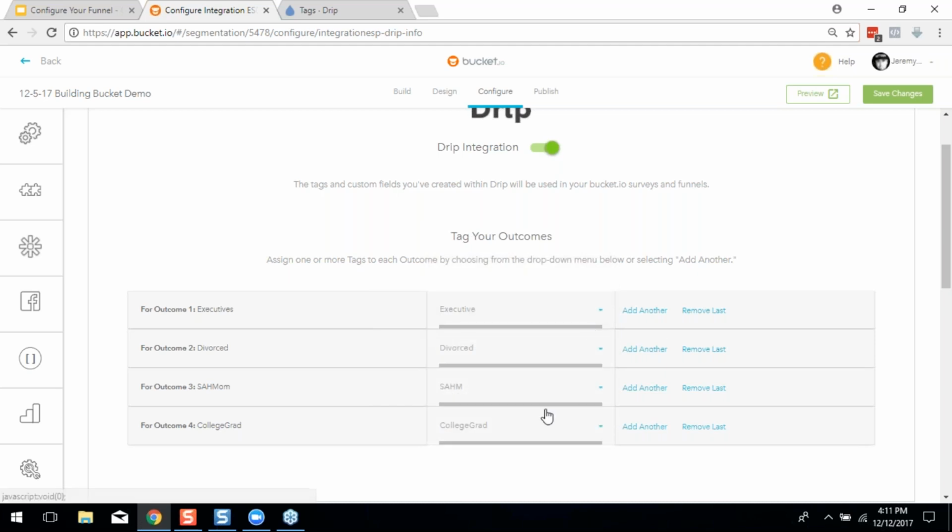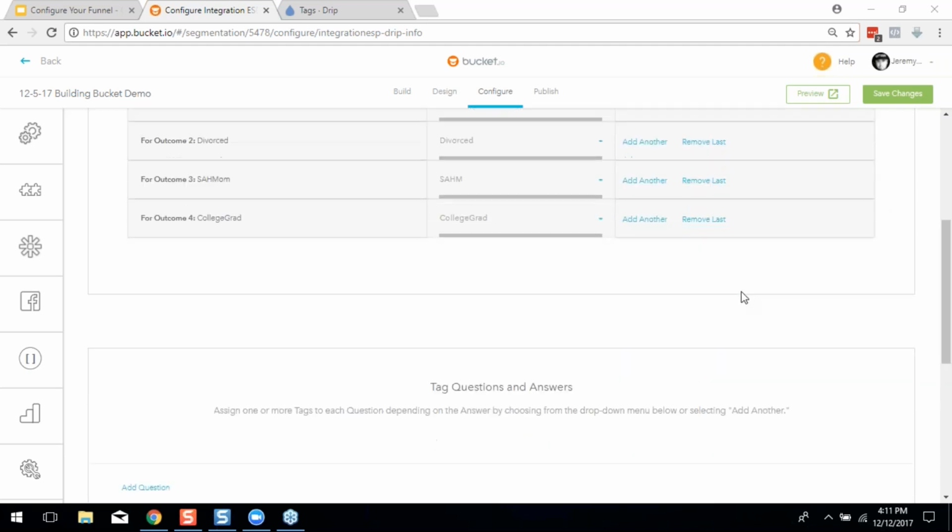So what I did here, just to make sure this makes sense, is this is based on the outcome. So whatever the outcome is, that lead is going to be tagged that, hey, this is the main segment that this person is in, right? Is this making sense to everyone how this part works? And Chris says this is so easy because Drip is the most excellent. So it's real simple. Obviously, I don't know if I'm making a good case for Drip over here, but it seems like it. I mean, that was pretty easy.